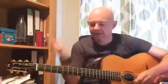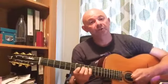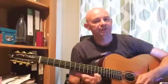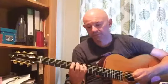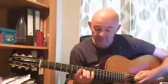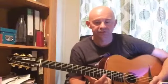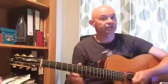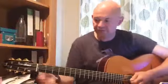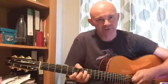I'm going to go C. So there's a little lick that was going there. And then at that point, I switch to a different chord. So there's B flat, then now C. Switches to C. So it's kind of combining those 2 chords we found in mode 4 before, with the 2 major chords next to one another, E and F sharp. In this case it's in the key B flat and C.